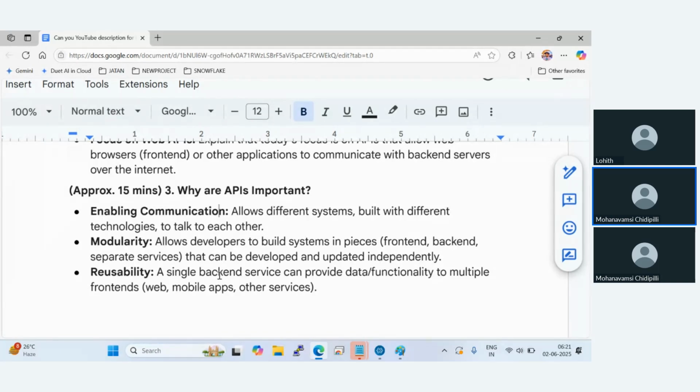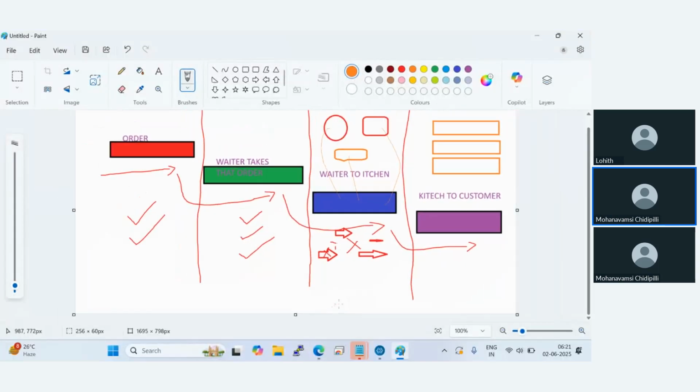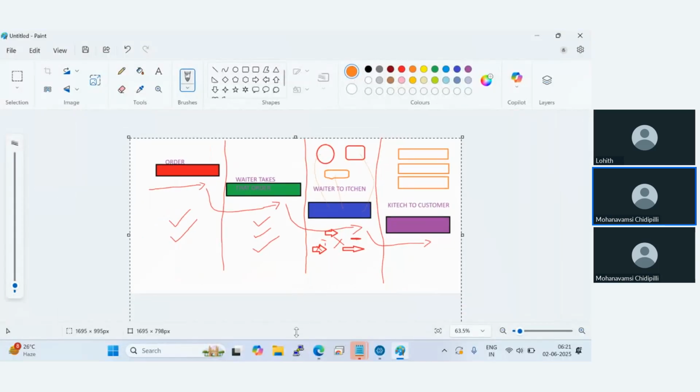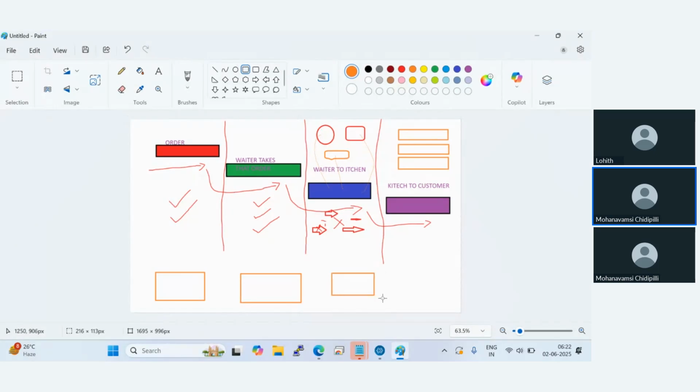For example, here we take an order, like in a normal regular day when you went to a restaurant. If you think of this like an API, we have online apps: Zomato is there, Swiggy is there, and maybe Uber Eats.